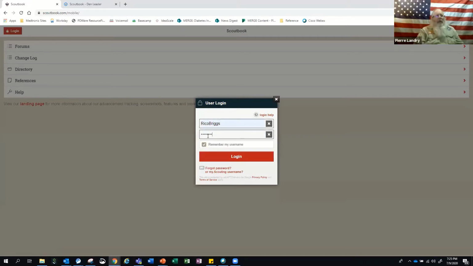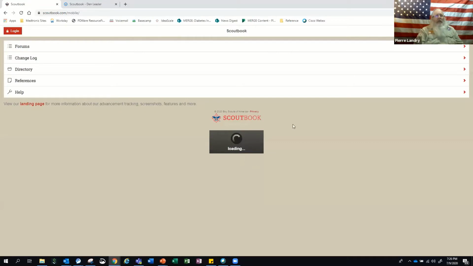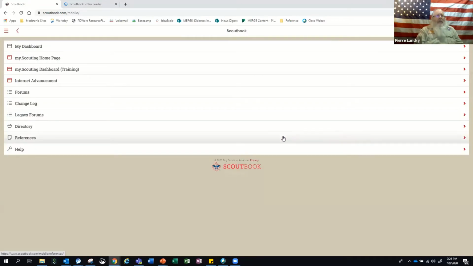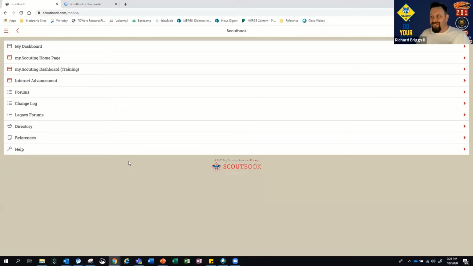Richard, while you're doing that, when I was following along with what you were saying, I was trying to download it from Google Play, and it doesn't say Scoutbook, it says Scouting. That's another good point. There's actually two things to know about the Scoutbook interface. The Scouting app, you're right, in the Google Play and Apple App Store, they have an app for Scoutbook, and that's generally for entry for parents and scouts.